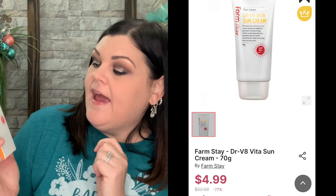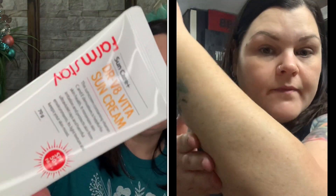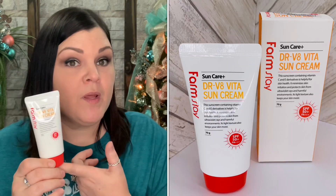Next we have a product from Farmstay — it's a sun cream, sun care SPF 50 PA+++ at 70 grams. It is literally raining right now but tomorrow it'll be bright and sunny like normal. I'm always in my garden, especially going into the fall season, so I definitely need to be wearing sunscreen when I'm outside. It's a good size — I can drop this in my golf bag, my car, or any sporting bag.